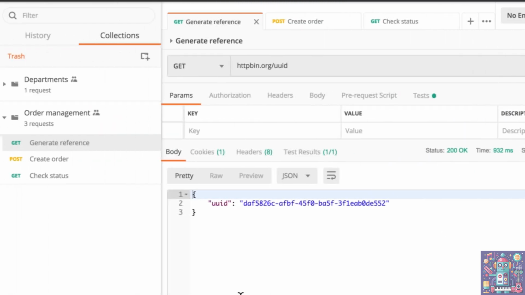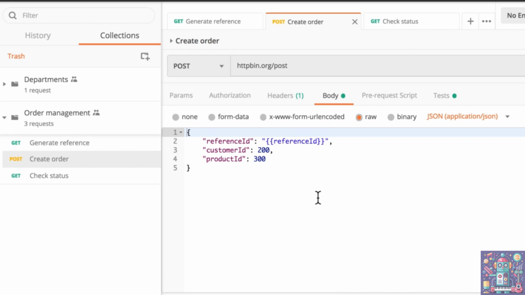Now, let's not make this too theoretical and jump directly into Postman to show you what I mean by that. Take this collection, for example. I have created here a very simple workflow of different steps that need to happen. And you will find this collection attached to this video so you can download it and play with it on your own computer. The backend servers are just for testing purposes, so there are no changes there. But let me explain briefly what's happening here. The first request, generate reference, will call an endpoint and give back a reference. This will be saved as a global variable and used later in the main request in which we are interested, and this is create order.